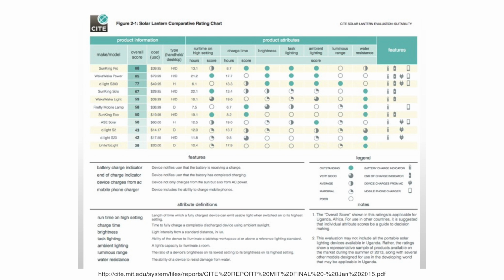Note that the overall assessments of products by any one criteria were to be portrayed in a diagrammatic way for easy reading and interpretation by all, including the consumers themselves. In creating such comparative evaluation charts, CITE's goal is not to endorse or advocate for any particular product. Neither does CITE intend to provide stamps of approval for any product. CITE's methodology is primarily geared to provide comparative information on how well products are made, whether they are likely to reach a broad market, and whether they are likely to be used widely and for a long time.